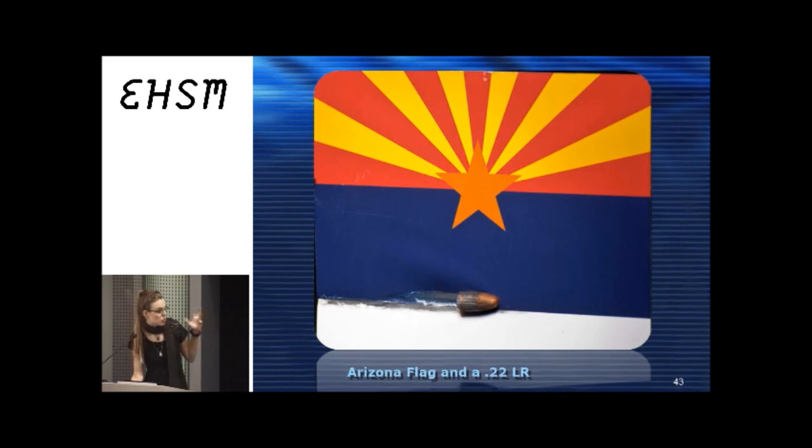The chronometer enables things you can't do with the laser trigger. You might be able to do some with a microphone trigger, but then you have to make assumptions about bullet velocity and sound wave velocity — and I just hate microphone triggers, they're not precise enough. Here's an Arizona flag — a newspaper wanted to do a piece on Arizona and guns. There's a .22 bullet. With the laser, you'd be hoping you aimed correctly, or hoping the paper didn't buckle, or the laser showing up in the picture. There are things you can do with the chronometer that you can't do with the laser. When working with massive wet targets, you have to make assumptions since the chronometer assumes constant velocity — so there are pros and cons to each.